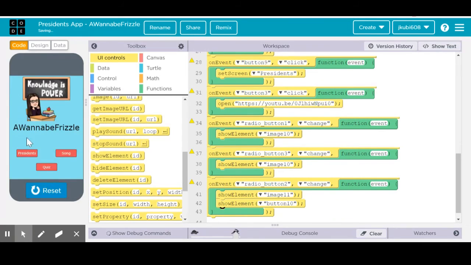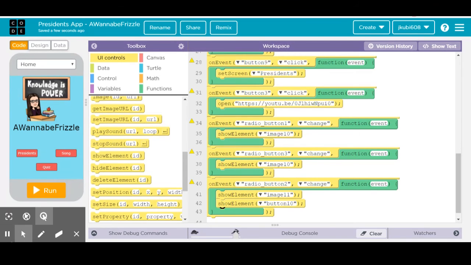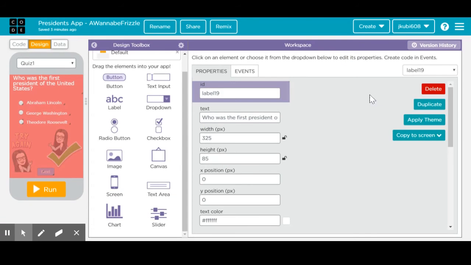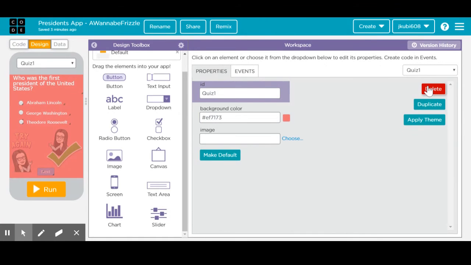So then we'll try it out. Click run, quiz, which we have not coded yet. So we'll code that first and then we'll check that out. So I'm going to duplicate this window. Oh, that's not what I wanted to do. Delete. We're going to, let's see.